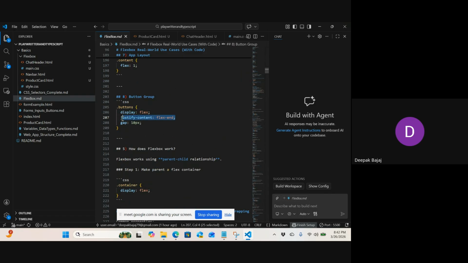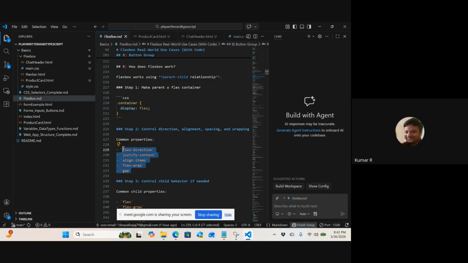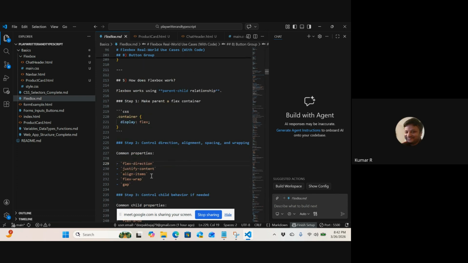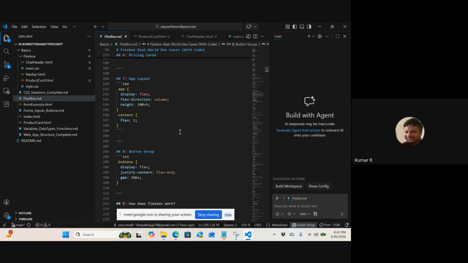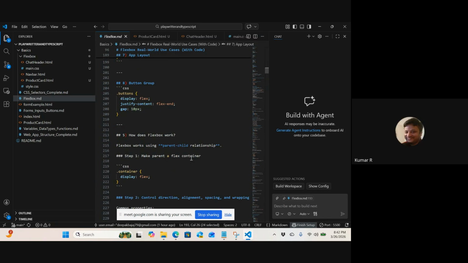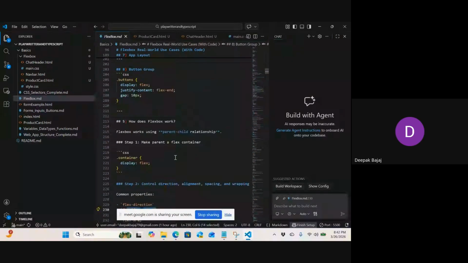These are all the property names, not the values. Line number 193, flex wrap, flex structure, flex direction.